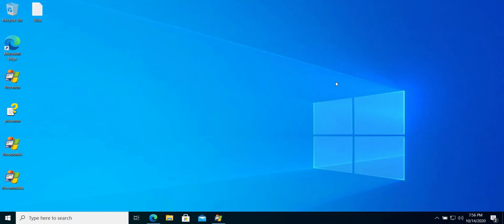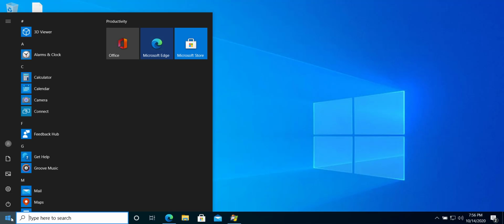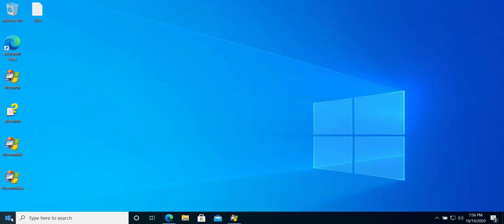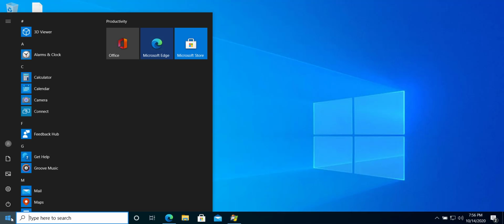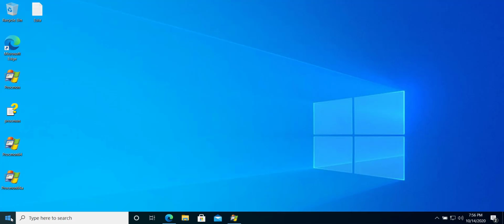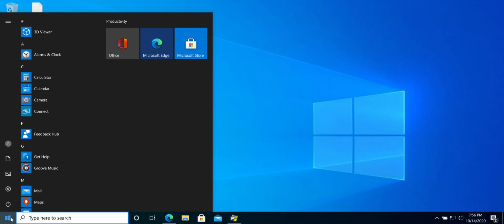I can minimize this one, and let me try if the start menu is working or not. Okay. Right now the permission is reflected in the registry key, and now my start menu is working fine.